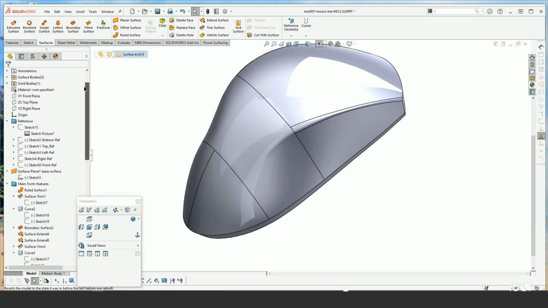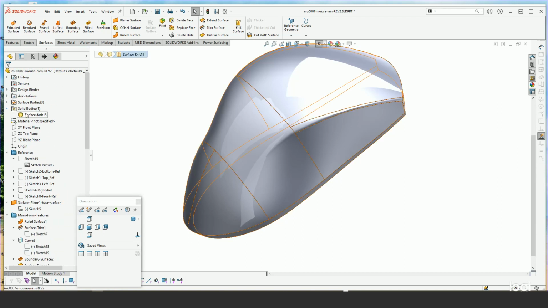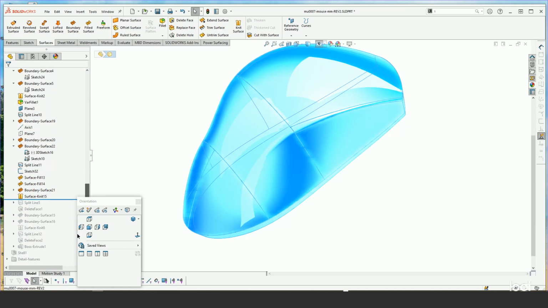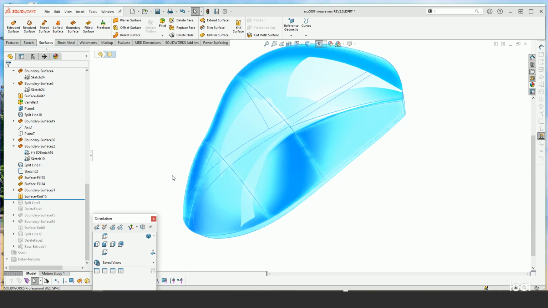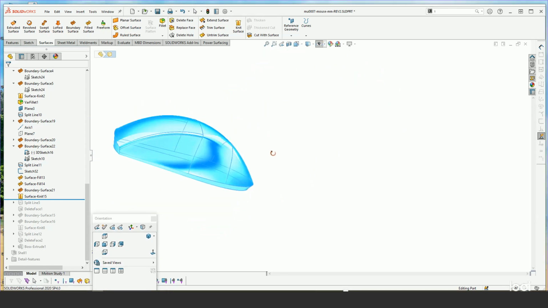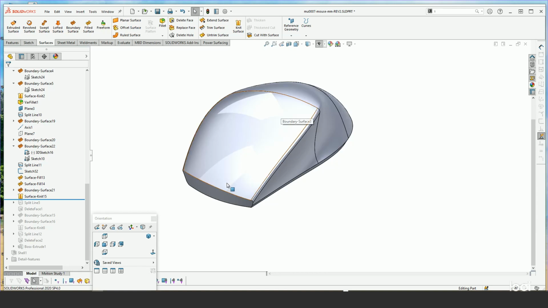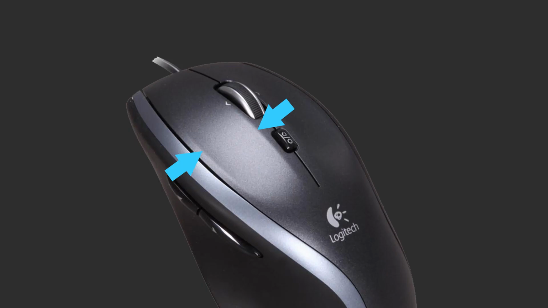So for the first time here we have our solid, and we have one final feature to create, or actually two of them, up in the button areas that complete our primary form. In these areas for left and right mouse buttons, we have what I call scallops or concaves, and it's a subtle feature that fades from the front to the rear, as you can see in this photograph right here.